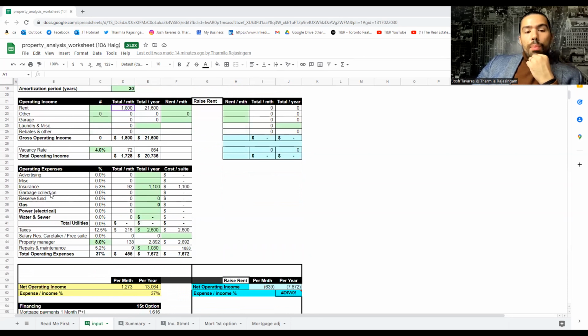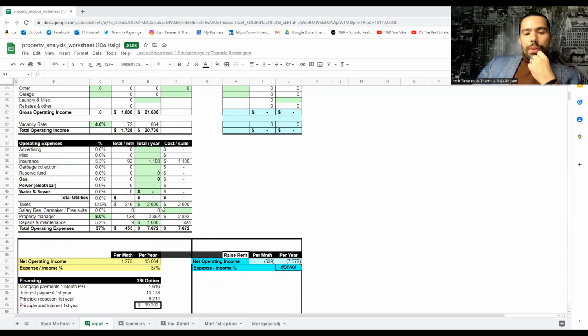And as you can see now, our operating expenses, the expenses that we're using to operate the rental property, are relatively pretty low, considering the fact that it's a single family home and we'll be delegating a lot of the utilities to the tenants. So we're looking at insurance, it's about $1,100 a year, $92 a month. Now we like to pay at times annually so we can save on the cost, but I still like to put $92 on a monthly basis just to see how our property would be able to suffice in the event we decided to pay monthly, right? And we're not paying gas, electrical, or water, so that's really going to help with our cash flow, as our tenants are going to be the ones taking that on in the single family home property.